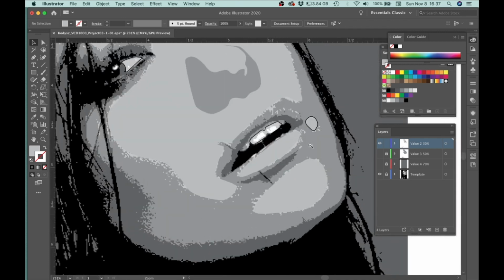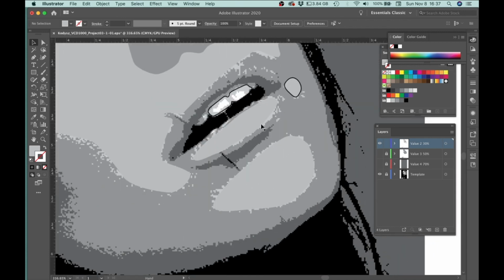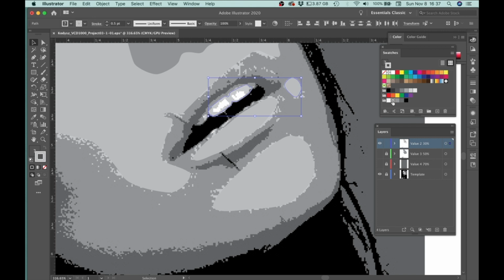All right, and so as I fill my paths with color, I want to make sure that my stroke becomes none because I don't want a black stroke around these. So I'm filling my shapes with 30% of gray. When I say color, I should be saying gray actually in this case.